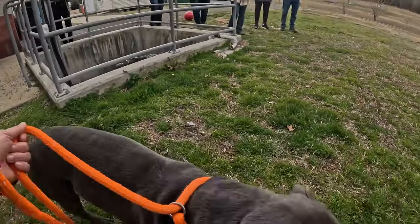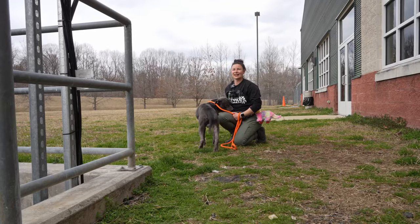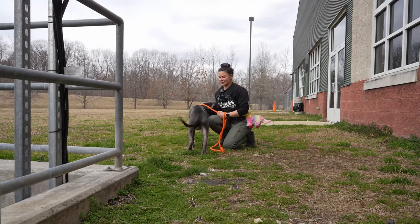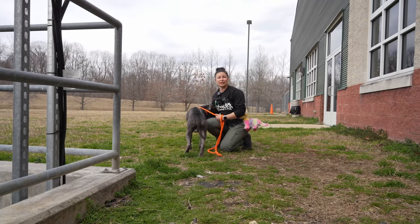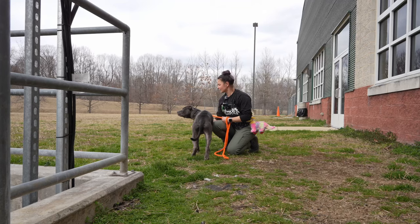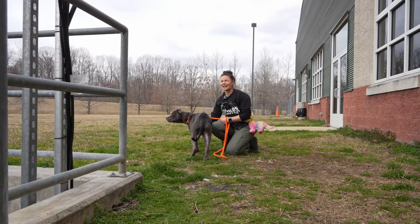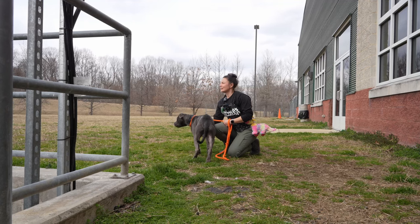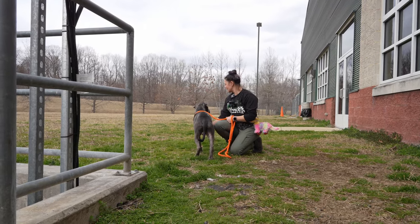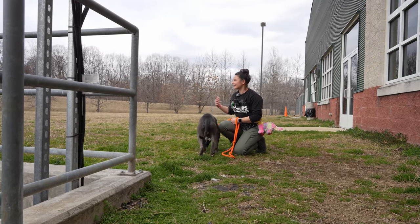Hey, T. Hi, puppy. So T and I met on Tuesday, and I decided that I wanted to show him to you all if he was still here, which he probably is going to be because he is labeled as a pit bull terrier and is not eligible for adoption within the county, which limits his options out, right? And I want to give him a little bit more exposure. He's a timid dog, but he's not timid in the same ways that Jesse was, the shepherd-looking guy. He wants to come near me, but he's also leaning away from me.